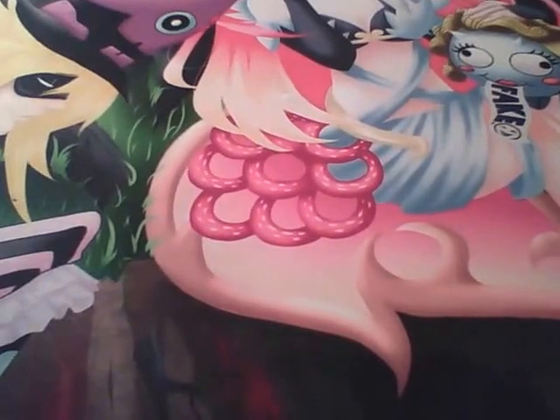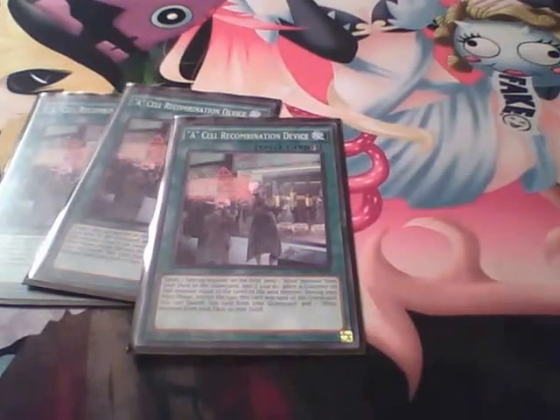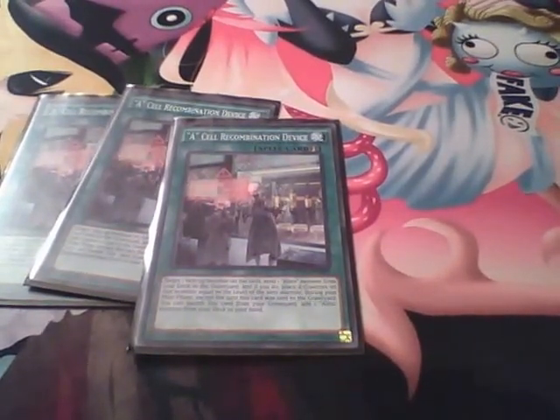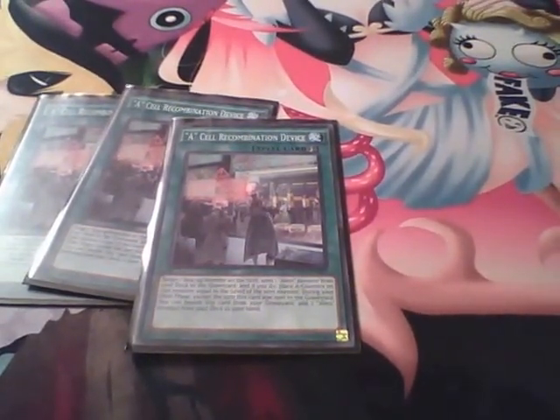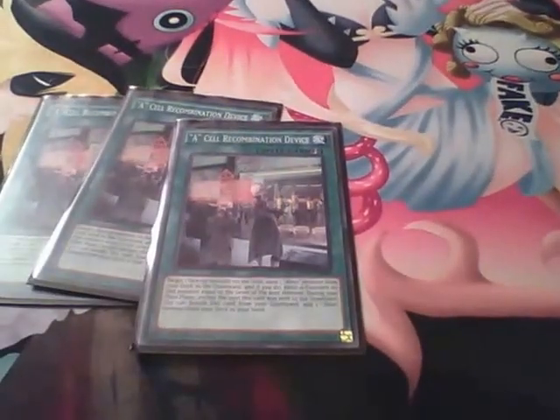On to the spells. 3 copies of A Cell Recombination Device. This is their new card. What it does is, it's a quick play. Target a face-up monster on the field, yours or your opponent's. Send an alien from your deck to the graveyard, and if you do, place A counters on that monster equal to the level of the sent monster. So it's pretty much always going to be 4, regardless of if it's Shock Trooper or Telepath.